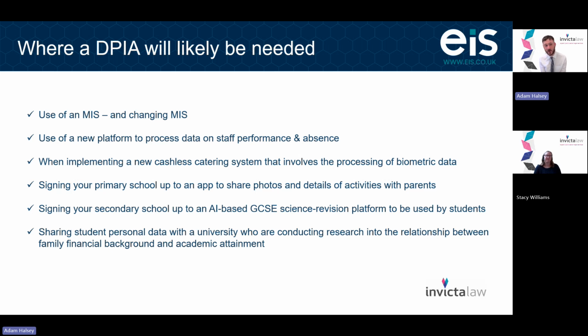Many examples we come across where schools and universities want to work together in various initiatives and projects that will involve sharing sometimes quite sensitive categories of personal data about not only students, but sometimes parents and carers with that institution. What's our lawful basis for doing that? What would those people think about that? Would they object? More likely to need to do a DPIA in such circumstances.